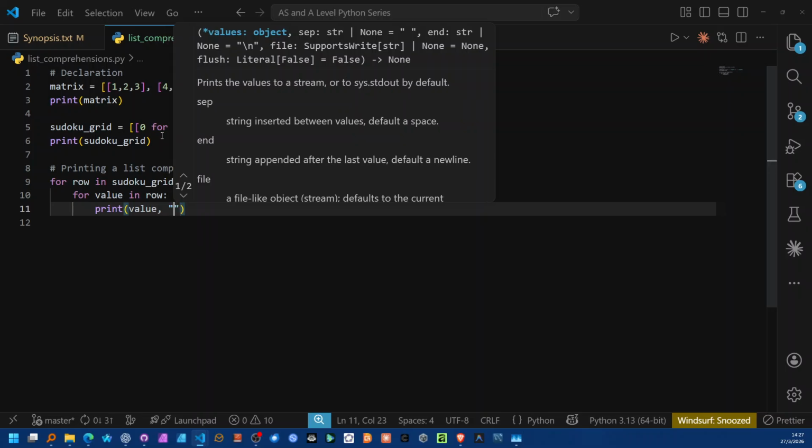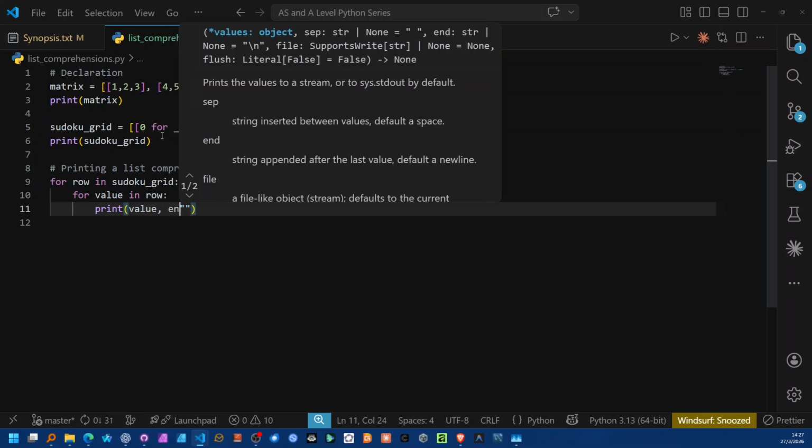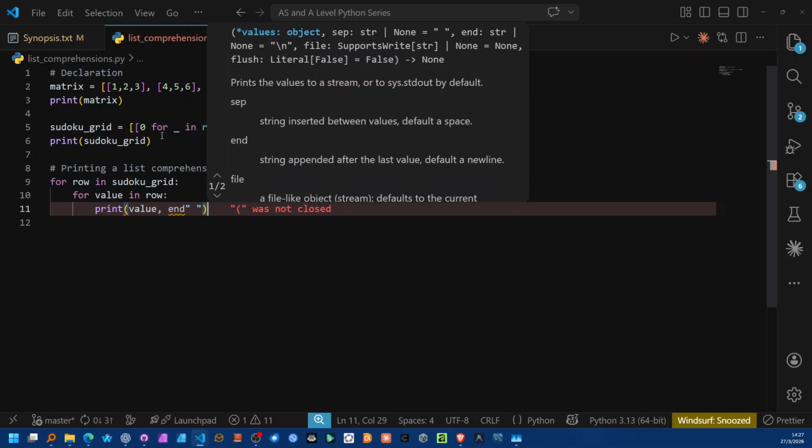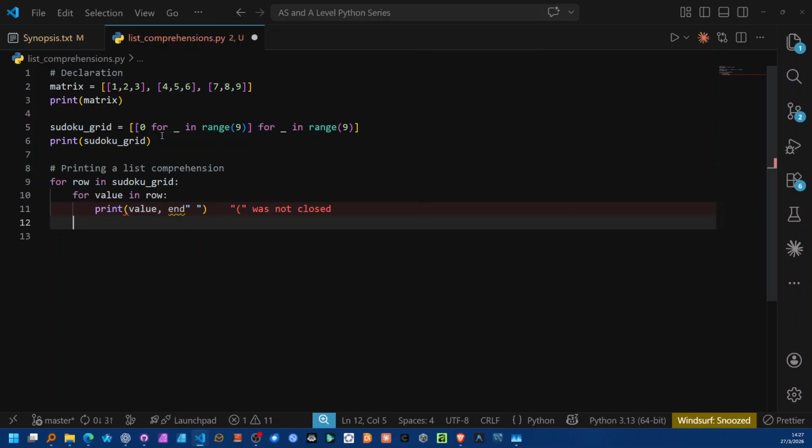Then at the end, we are simply going to append an empty space at the end of each value, right? Then we can also print a new line after outputting the values as it were.